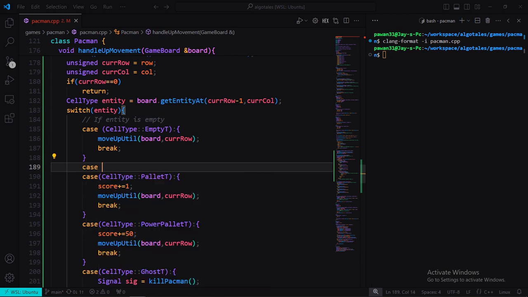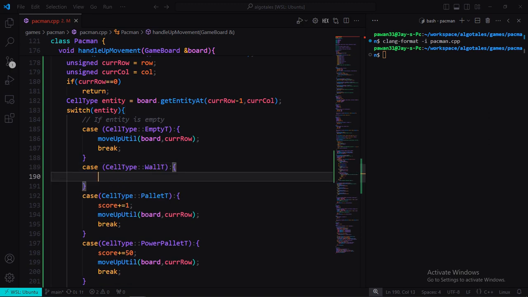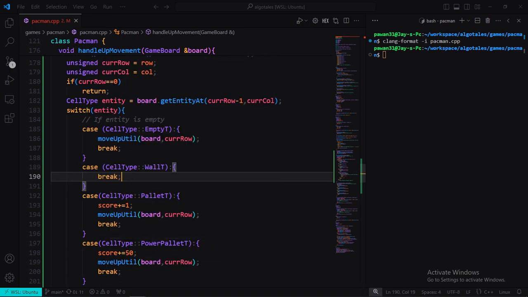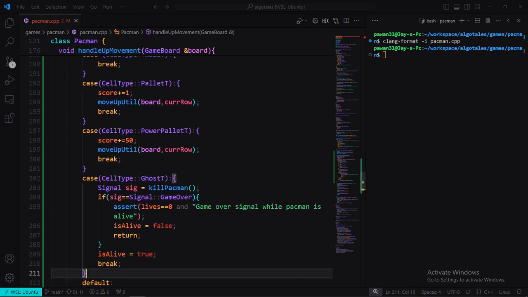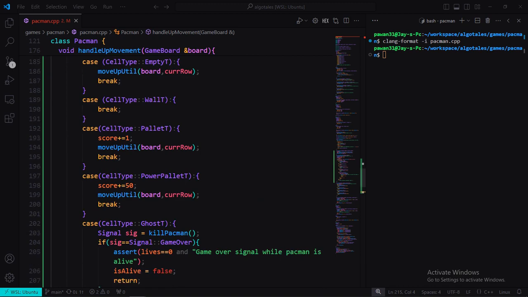So let's just have wall for the sanity check. Empty and wall, and we could simply return or break from it. So that is our up movement logic.